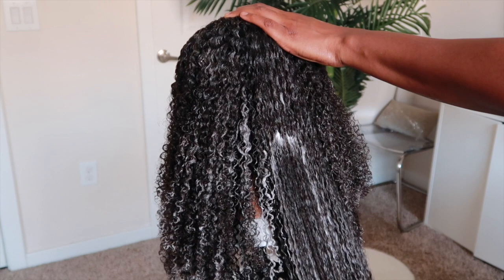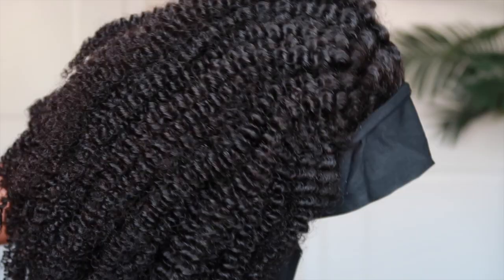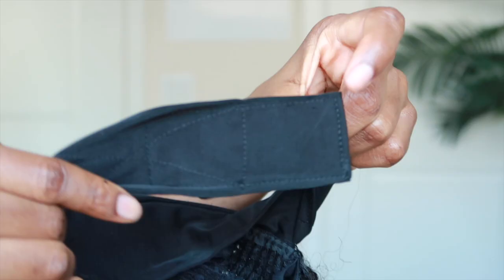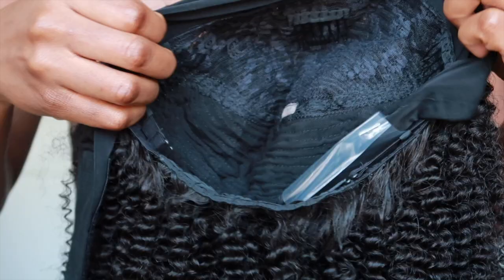So this is what the headband wig construction looks like. It has a black headband along the front perimeter, and it has a Velcro attachment on the end so that you can seamlessly close it and cause it to be secure on your head. You could also use the combs that come on the inside. This construction is probably going to be the new way for wig construction. I've actually already seen many companies who are now starting to adopt this type of wig construction, and I'm all for it. This construction is so easy. You're talking about grab and go, no work needed. This is just a unit you can just put on, be out of the house in no time.